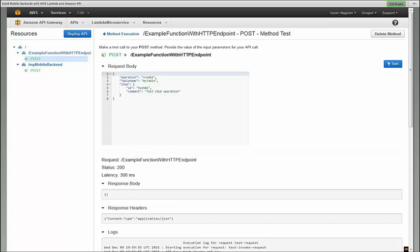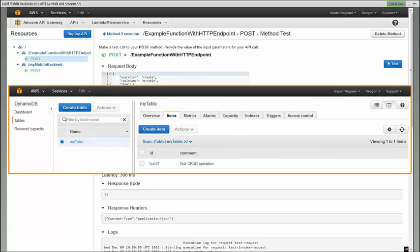But what has happened behind the scenes, if you go into DynamoDB and look at your table name, you will see that this item is now created inside of your DynamoDB. So from your client application, here we are assuming that this test invoke we are doing from the console, instead of this test invoke hitting that API, you could have your mobile devices and your applications hitting this API directly, whether through IAM credential login or using separate authentication methods. So directly from this mobile application, you are storing data in a backend system all the way through Lambda to API gateway, to the DynamoDB, and that data is getting stored there. Let's look at the reverse operation.